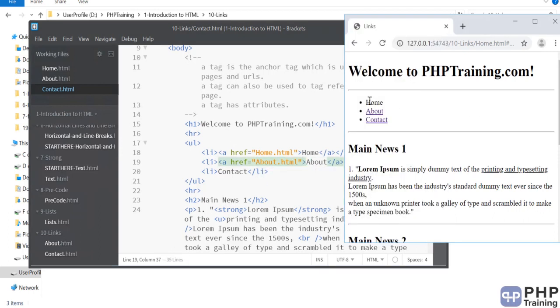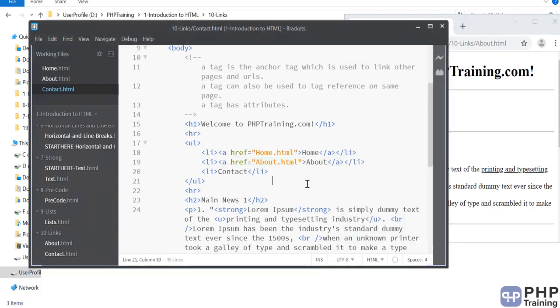So I'm in the home page, I know there's no link, so this is home page. Now if I go to about, this is about page, you can see about.html, and you can see the links are for home and contact, so you can navigate now to home and contact. You click on contact, you're in the contact page, right? Now you can navigate back to about, to home, home to about, and then you can play around with it, right?